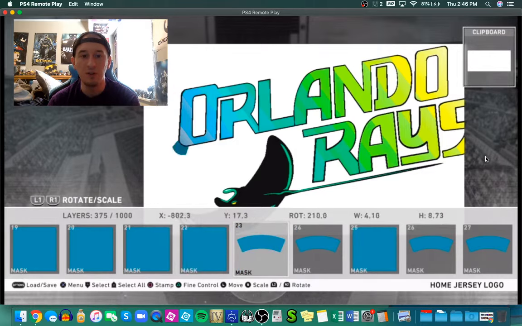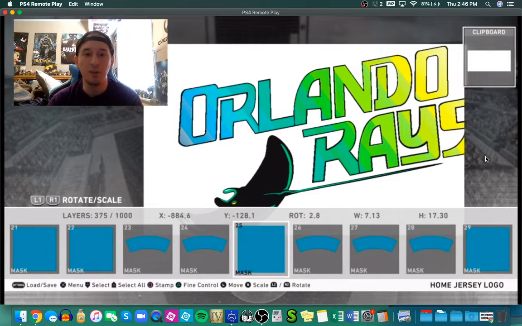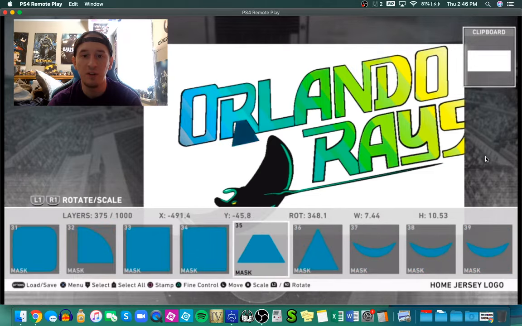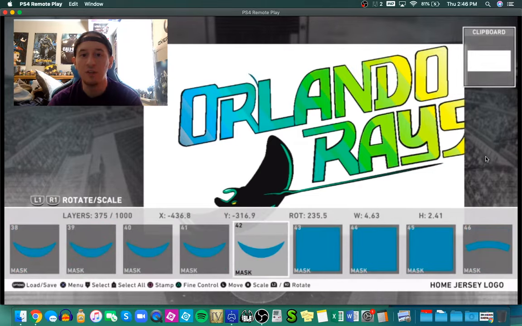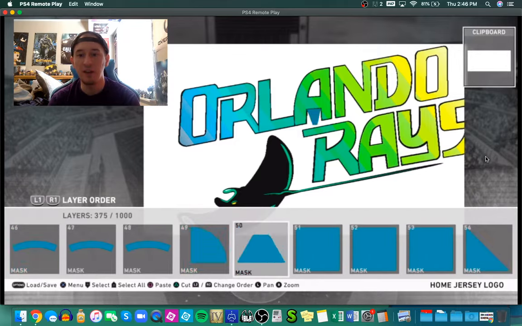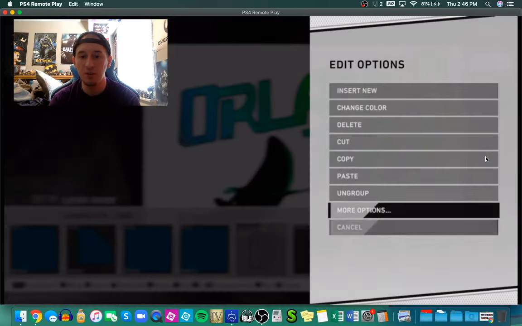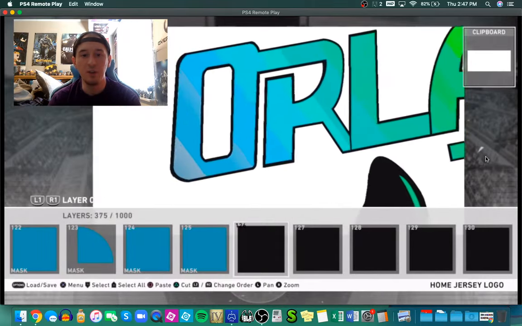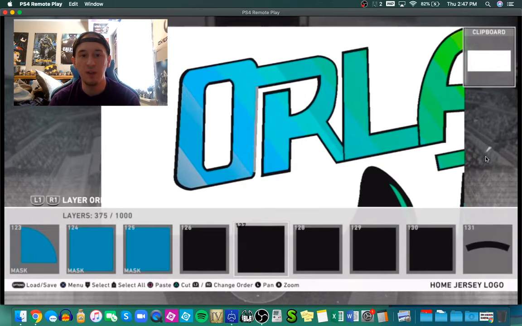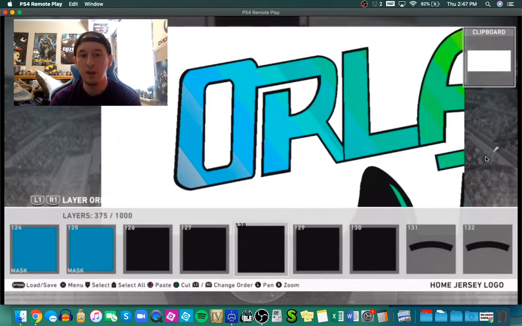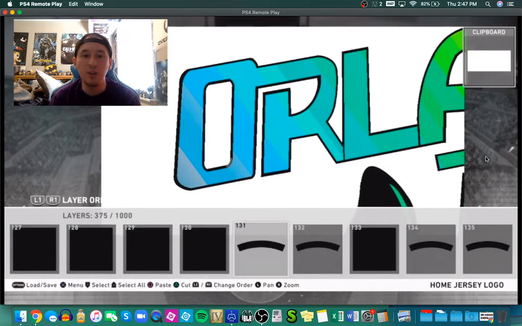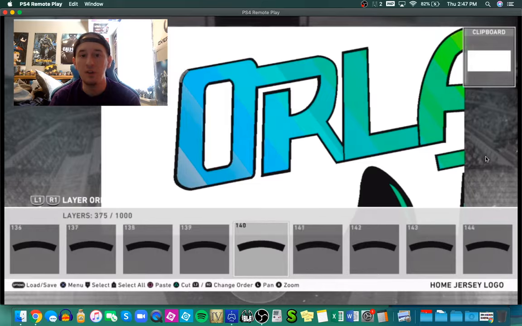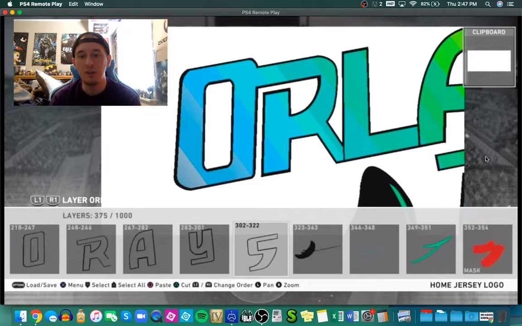So I have the curves here for the O, that part to even out the sides. And as you can see here, I just did it piece by piece for the entire text. Once I was done with that, I also had to add the black outline, which I did a different way. Let me ungroup one of these here to show you how I did that. For this one, I just went around with line and curve tools, and I put them in front of where the edges were for the gradient as best as I could, and made it look as clean as I possibly could. So you can see I just have the outlines there in black.